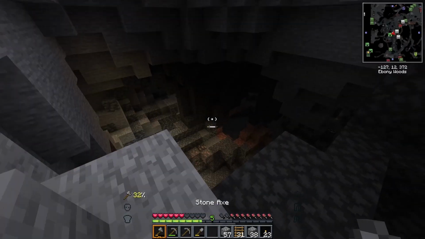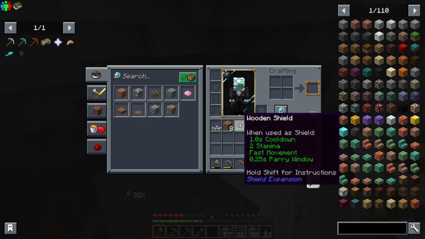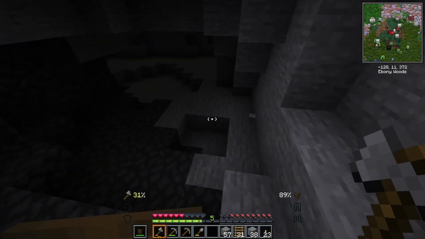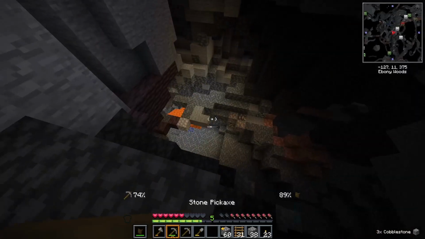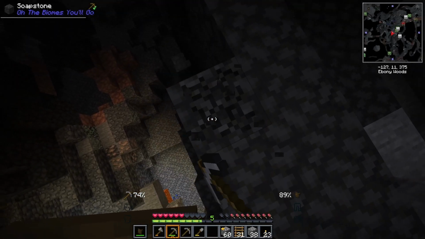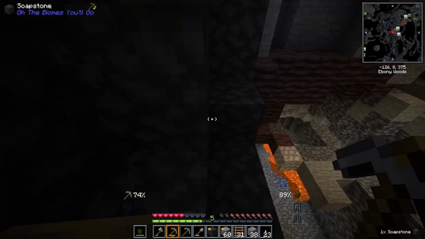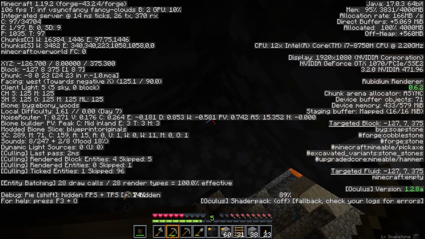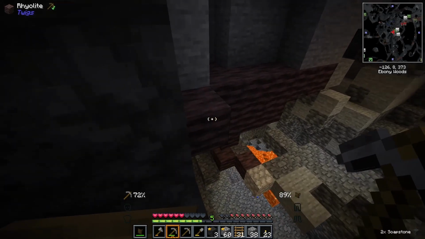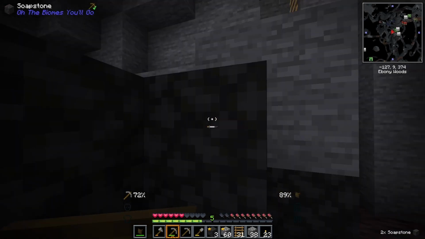And it looks like we've stumbled upon a fairly large cave here. Big enough to hopefully find some good ores, at least. And there's a lot of different types of stone here. Like there's soapstone right here. Something else over here. This is rhyolite. That's fun.